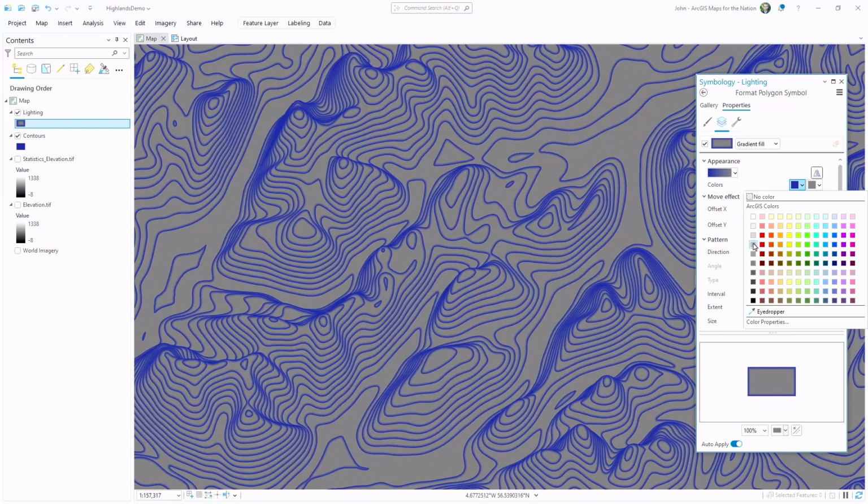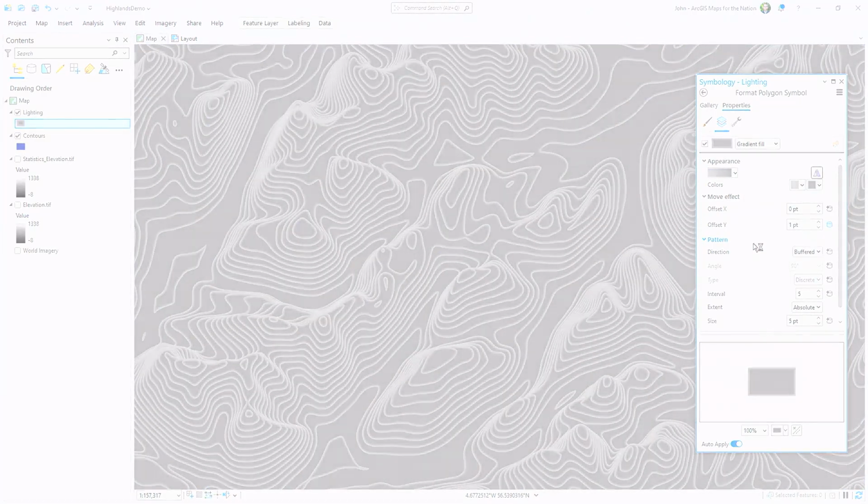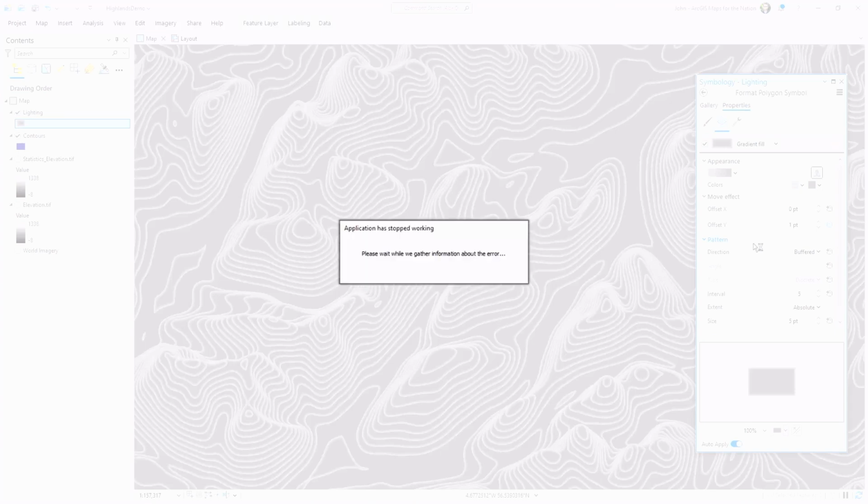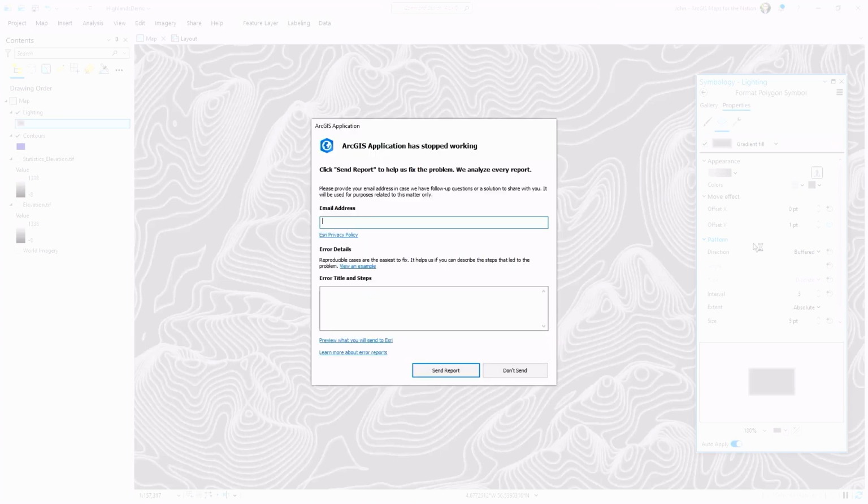So I'll make the inside color neutral gray, and I'll, oh no, be good to me. Oh no. Oh, I like that. Thank you. That's the only applause I might get today. Wow. Well, someone gets applause for the crash. Has this ever happened to you? You're not always stuck. Sometimes there's a trick.